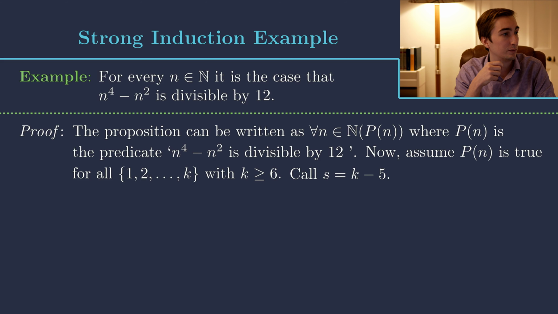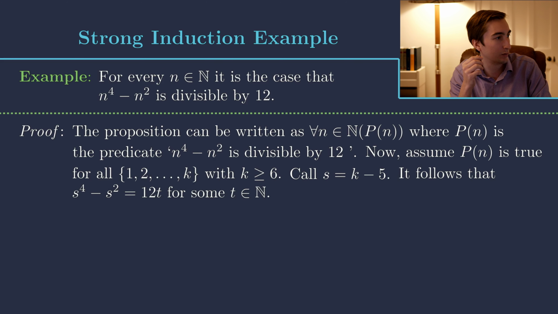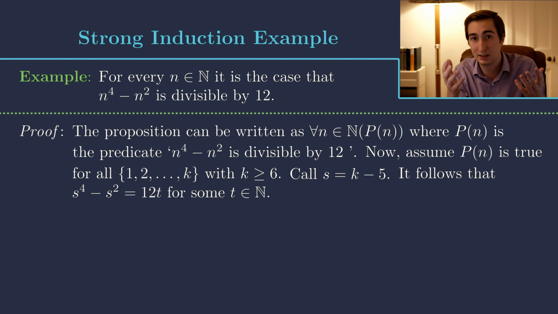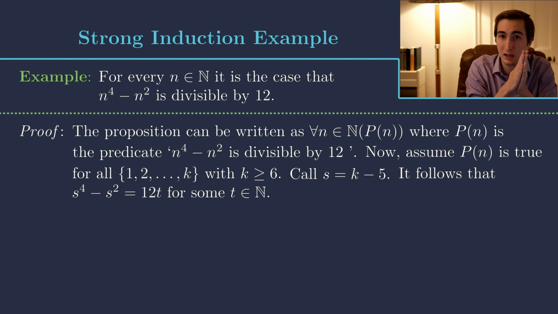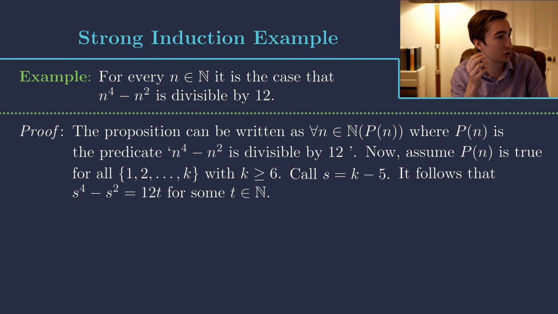And this change of variables is going to be really useful because it's going to allow me to construct my proof. So what we're trying to do now, we can say from our induction step, or from our assumption, that putting s into p of m, in other words, p of s, that thing must be divisible by 12. Why is that the case? Because we're assuming p of n is true for all values of n between 1 and k, and s is clearly between 1 and k because we're defining it as k minus 5. So it's inside that set. So it must be true that p of s is divisible by 12.